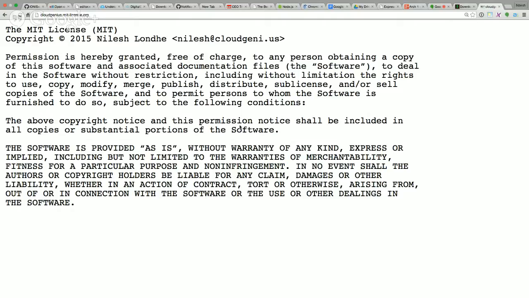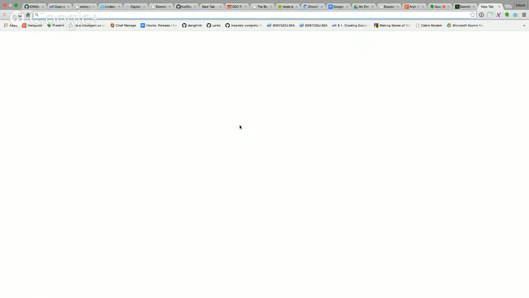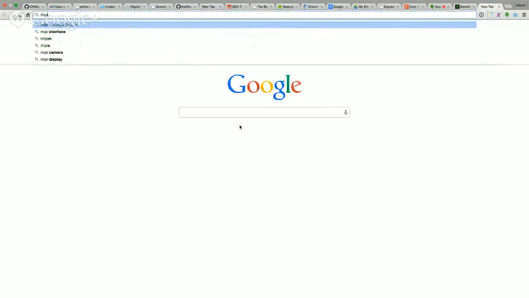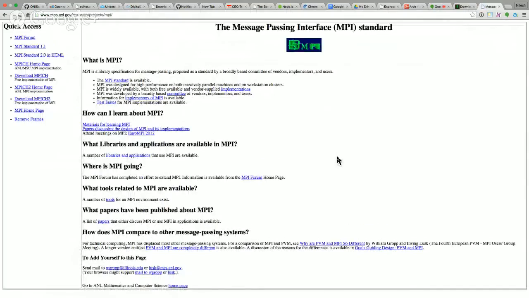Okay, got it. So similar to the MIT license, there are many other licenses. In fact, one of the funniest licenses I saw was, what was that called? MPICH license. Yeah, this license was very funny. I'm remembering this from a long time ago.